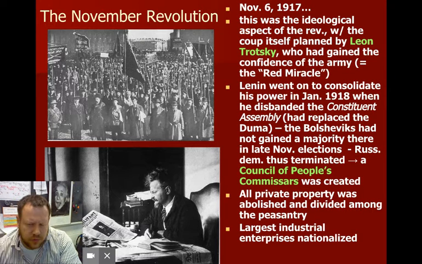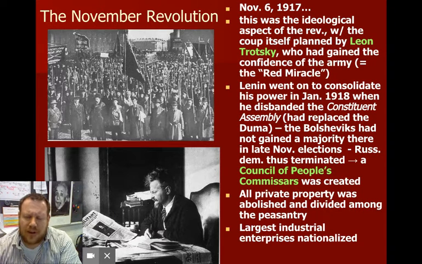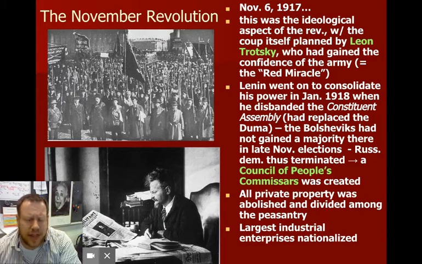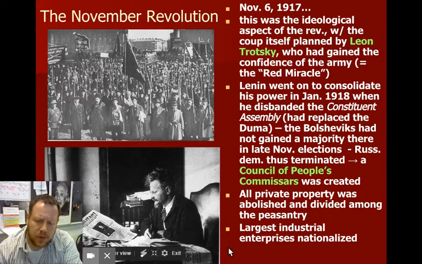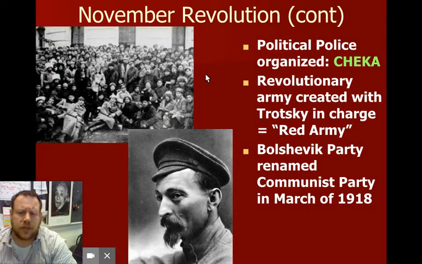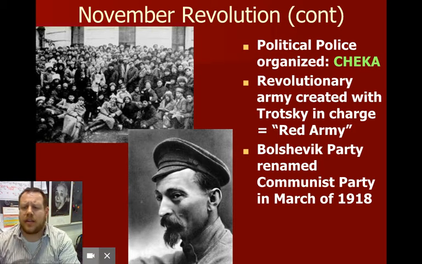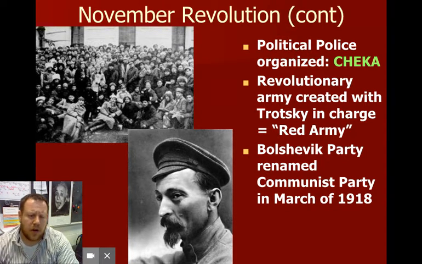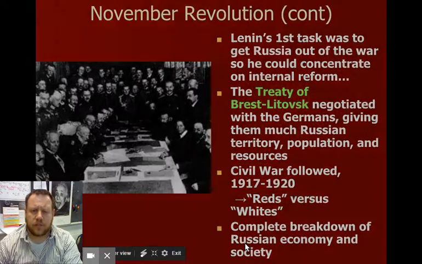They got rid of the assembly — basically the new Duma — walked in and took it over. They declared all private property gone, land divided among peasants, all large national enterprises nationalized and controlled by the government. To enforce this, they had a secret police called the Cheka whose job was to take out anyone who opposed them. They formed the Red Army to keep everything in check. And so by 1918, you have the Communist Party in charge.